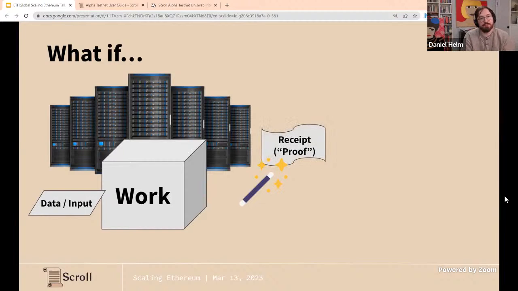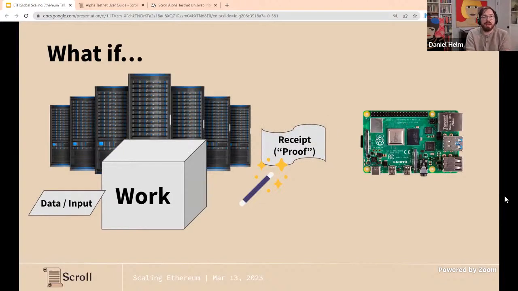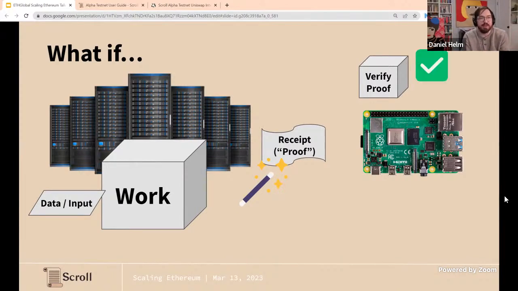And that proof of the work could be then passed to a much smaller computer that had a different program that was used to just verify it. So this smaller computer didn't have to go redo all the work. It maybe didn't even have to look back at the data, but somehow there was a magical incantation that could create a receipt where we were able to verify the proof and just kind of trust the output.